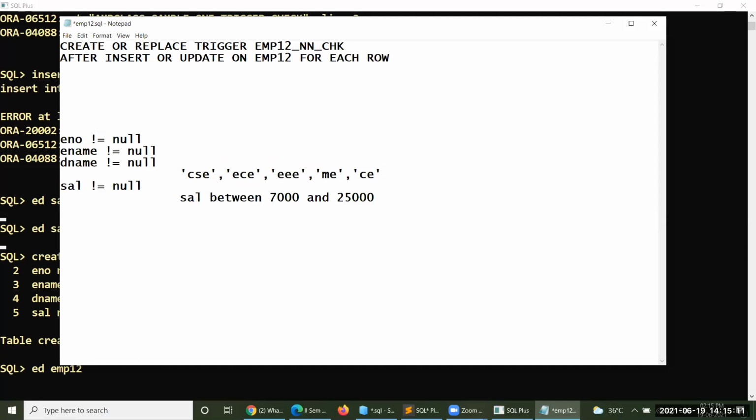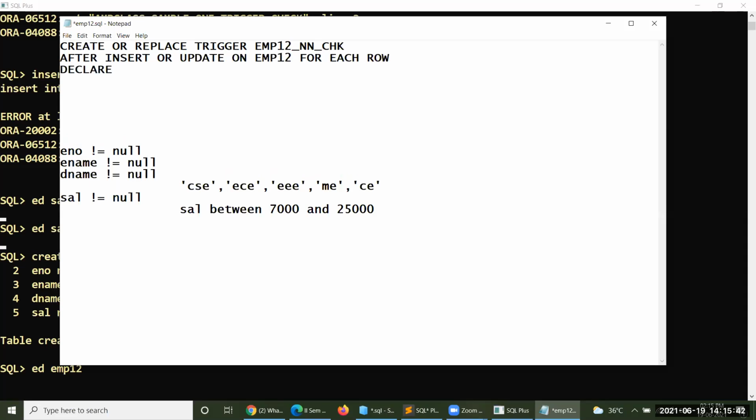Any variables are required? Yes, we require many variables. అందుకోసం ఎంప్లాయీ నెంబర్కి ఒక ఎక్సెప్షన్ కావాలి, ఎంప్లాయీ నేమ్కి అనదర్ ఎక్సెప్షన్ కావాలి, డిపార్ట్మెంట్ నేమ్కి అనదర్ ఎక్సెప్షన్ కావాలి. అలాగనే శాలరీకి 2 ఎక్సెప్షన్స్ కావాలి, ఒకటేమో నాట్ నల్కి, రెండోదేమో చెకింగ్కి. దాదాపుగా 6 ఎక్సెప్షన్స్ కావాలి. కాబట్టి డిక్లేర్, ఎక్సెప్షన్ ఫస్ట్ వన్ ఏంటో చూడండి.